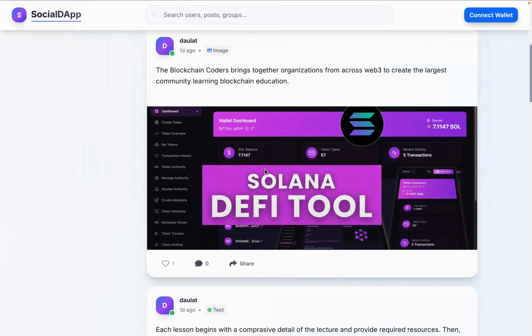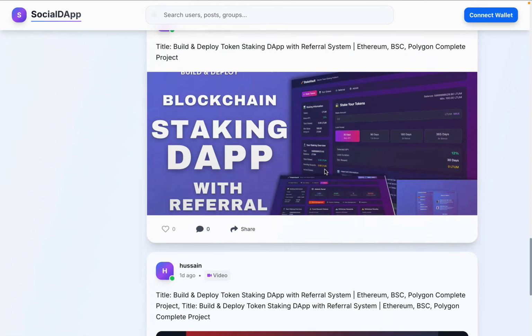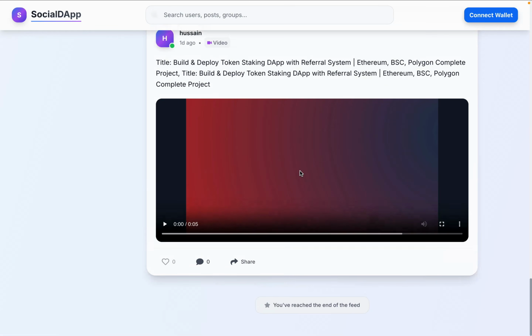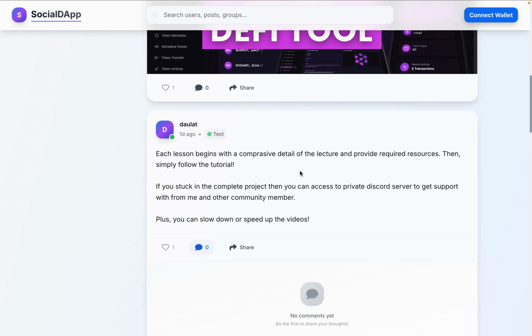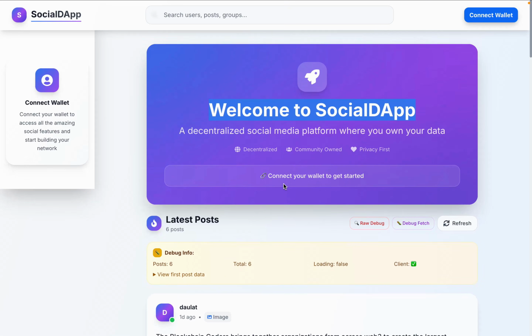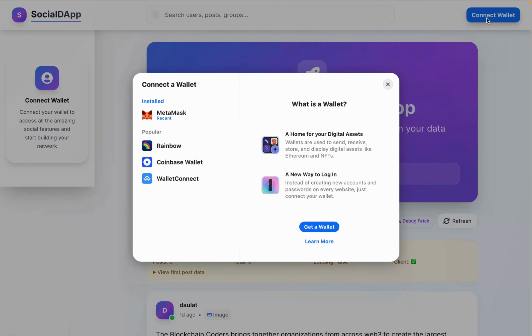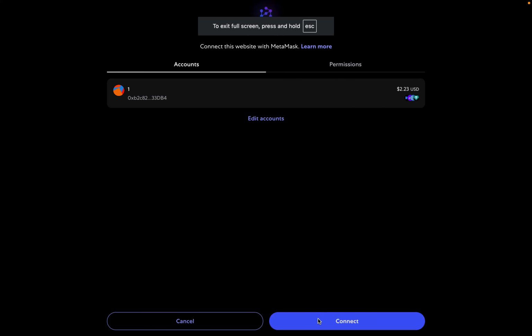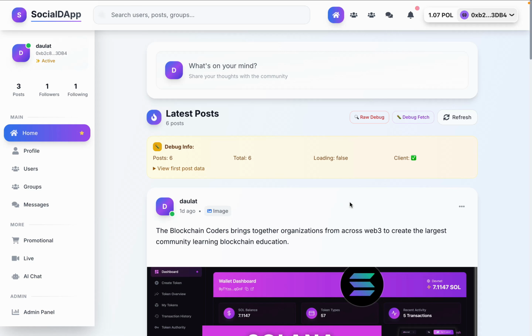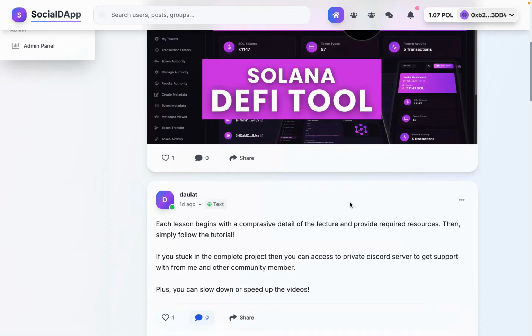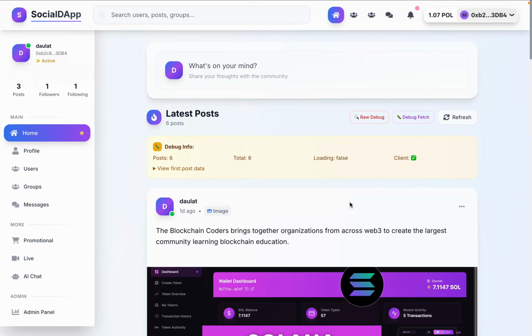And here we are displaying the posts which users created. This is the strategy we follow in most real-world applications, where we display the data about the project. Now, if I connect my wallet, I'll click on connect wallet. I have this option, I can click on MetaMask and it will be connected successfully. Let me click on connect, and here I'm connected successfully. I will come back to the DApp, and there I can perform all the transactions and do all of the stuff.